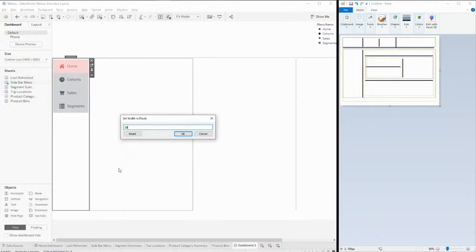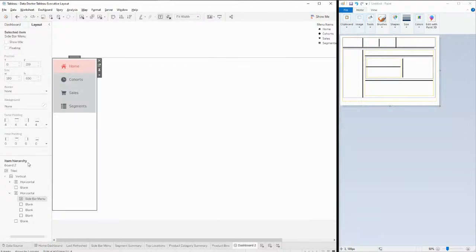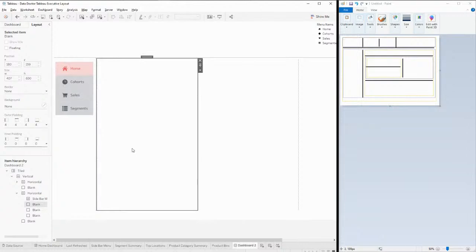And so what's really nice is, again, you can come over here and say 180, but I don't necessarily want it touching all the things on the sides. So I can come over here and say, let's add a 10, whoops, not 100, 10 padding. And now it's kind of separated out. And you can fine tune and adjust it. Maybe you want it touching the left side of your screen, but that's up to you, and that's your preference.